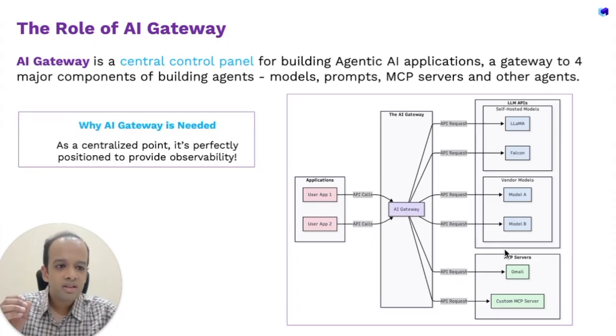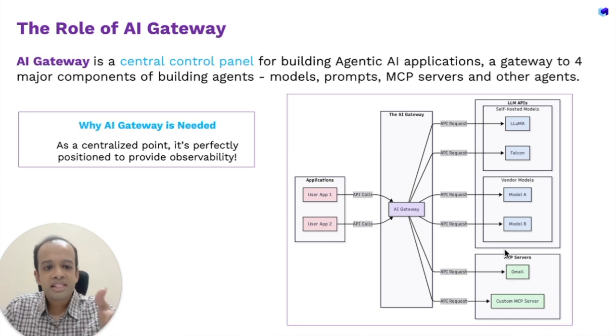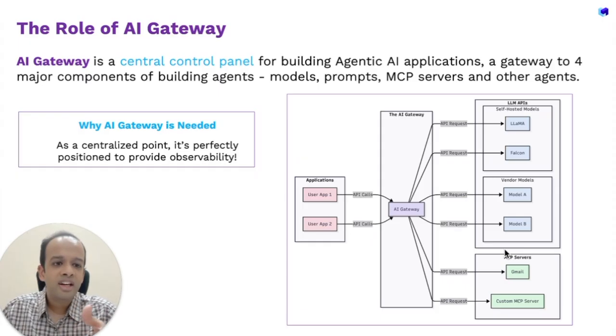Now, because all of the AI traffic flows through a single centralized point, the gateway is perfectly positioned to provide complete observability. It logs every session, trace, and span, and it creates an auditable trail you need for governance and compliance. Further, it monitors every token. Latency spikes are also monitored, and you get very granular data you need to proactively manage costs and ensure reliability as well.